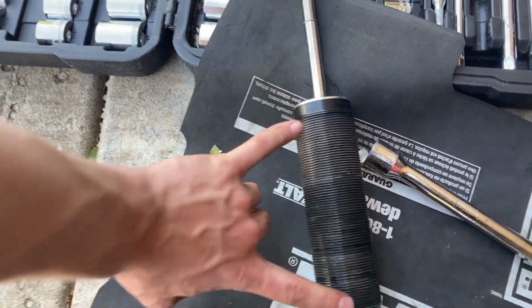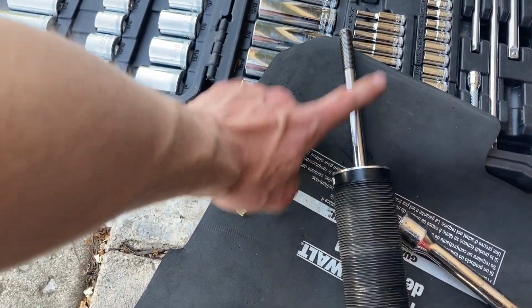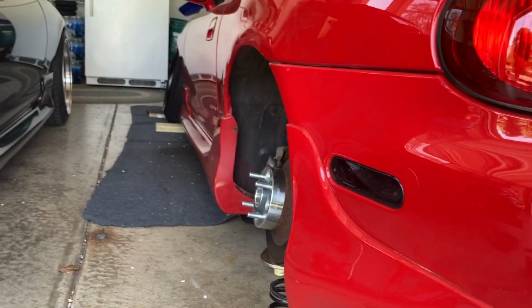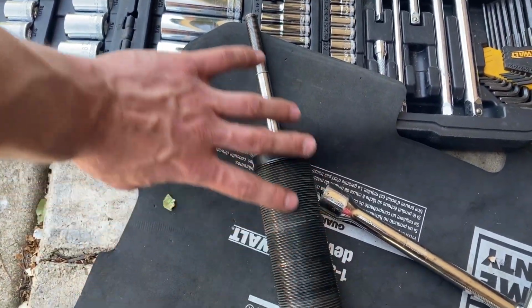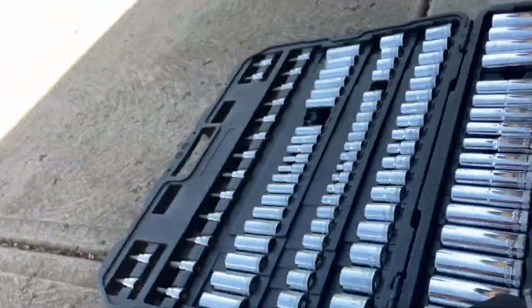As you know, on BCs they have fully adjustable shock bodies, or damper bodies, whatever you want to call them. But this is actually turned all the way up to the max damper setting. Of course, I have stands, so I have them turned all the way up to be as stiff as possible, to have little to no movement. But I'm gonna go ahead and show you guys the compression rate and everything.